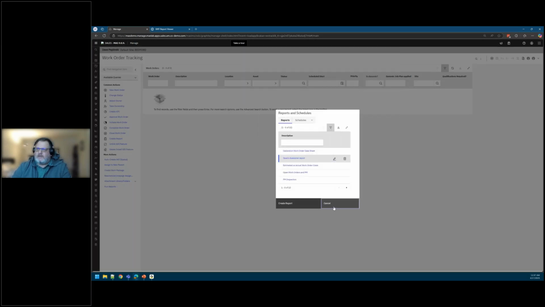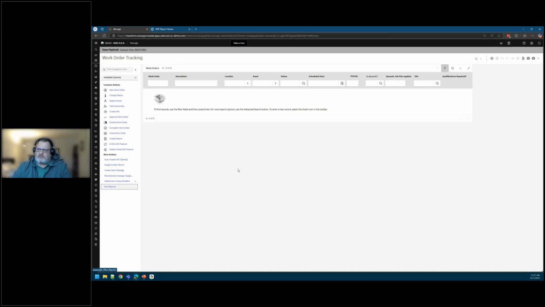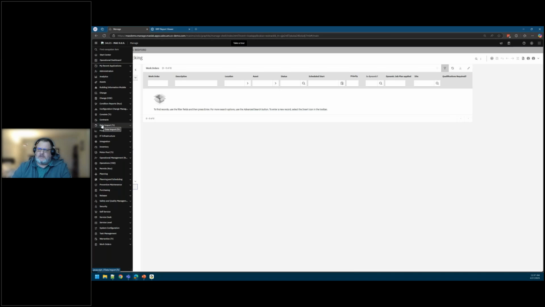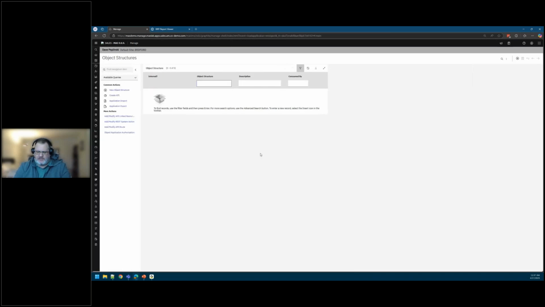Now, the other thing I wanted to talk about was object structures. Let's talk about report object structures very briefly, because it's important to understand this. If we look at the report work we just did in work order, very quickly, if you start designing this, you'll go, I can't find what I'm looking for. I want to find a labor reporting report where I can show the labor record for the person and their default craft and then the last hours they worked. Well, you won't find an easy way of doing that.